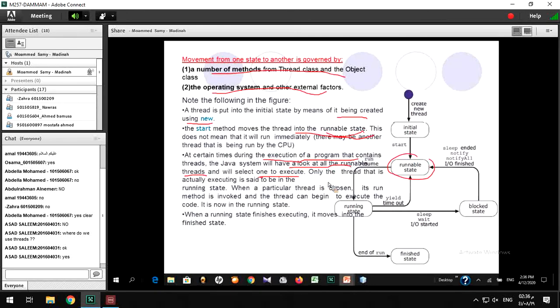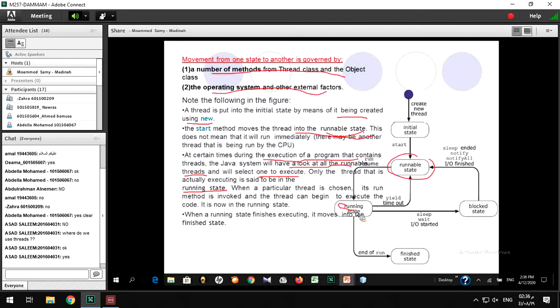There can be more than one thread in the runnable state, so the Java system will select one of them for execution and move the thread from runnable state to the running state. So it comes here in the running state.